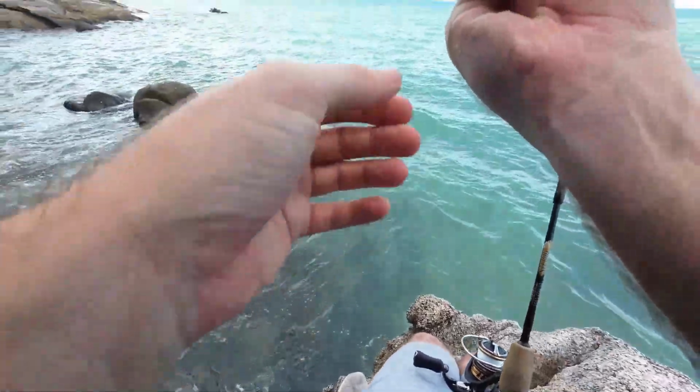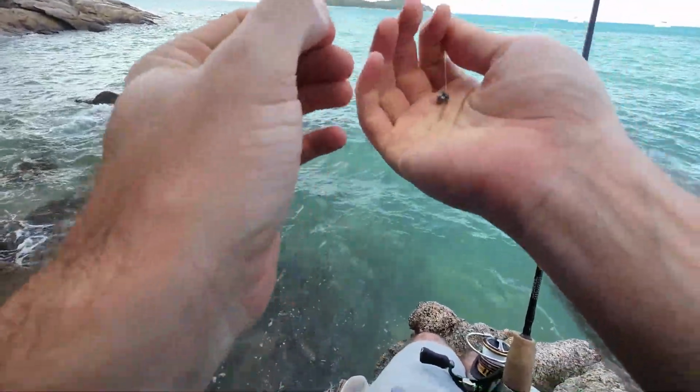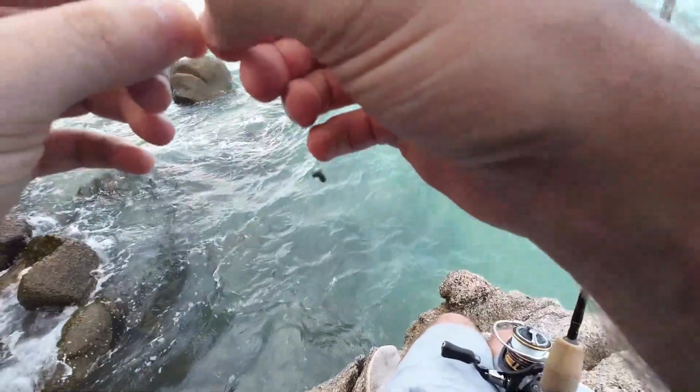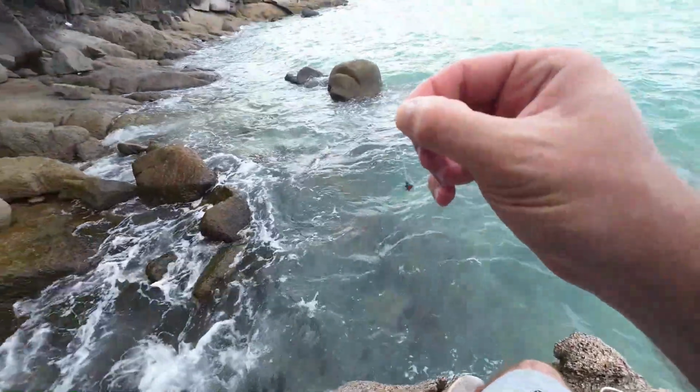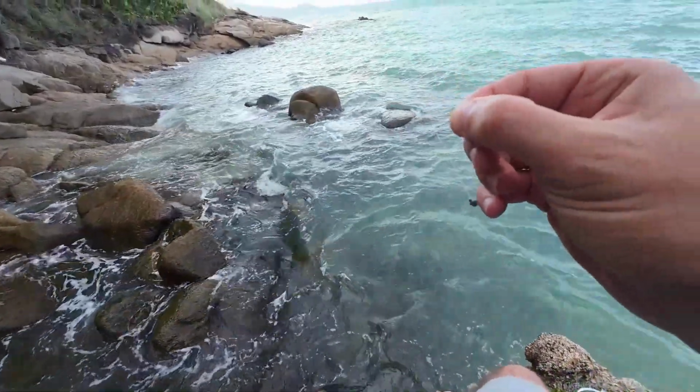I think it was some sort of a rabbitfish. Let me see if I can catch that thing again. The hook is still on, so it didn't break me off. Oh, that's upsetting. That would have been a new species.